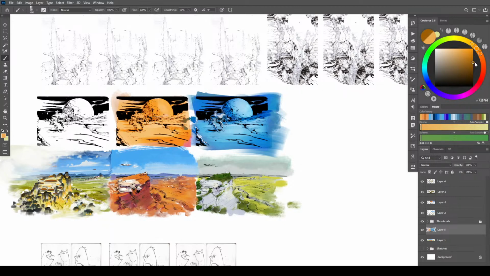What if we go super dark with that? And then maybe for our next, we go just a little bit purplish.